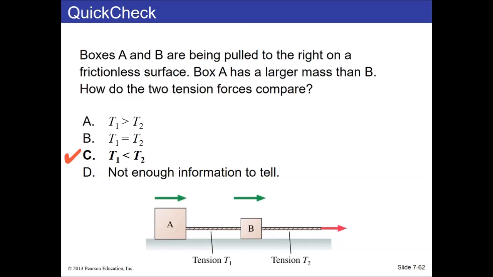Now, one thing you don't want to do here that I see a lot of students make a mistake on is they want to make the tensions all the same. And that's true when you have one continuous piece of rope. So, for example, in tension 1, whatever tension's in that rope, that's continuous all throughout the rope, it's the same. And same thing with tension 2. The tension is continuous all throughout the rope, again, because they're massless. If they have mass, that is different. But the way you should understand this problem is that tension 2 is pulling 2 blocks, and tension 1 is pulling 1 block. So there would need to be a greater force on tension 2 to pull the 2 blocks.